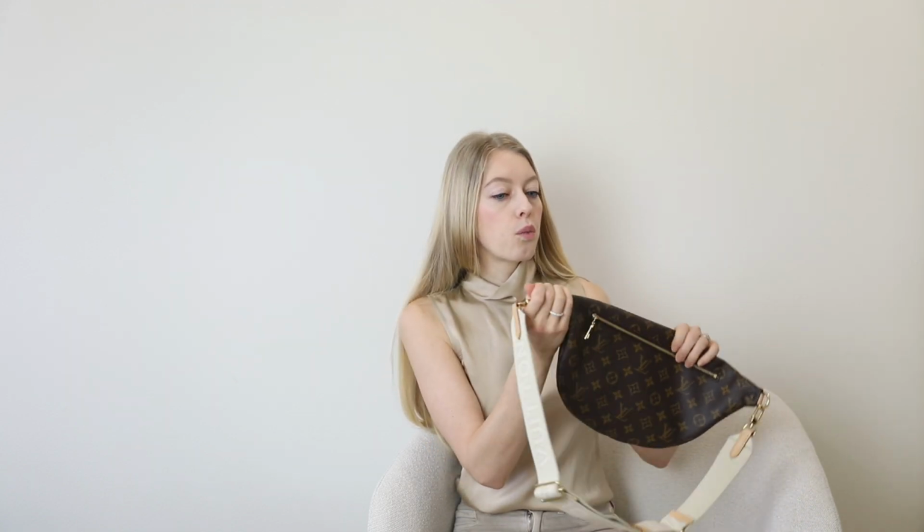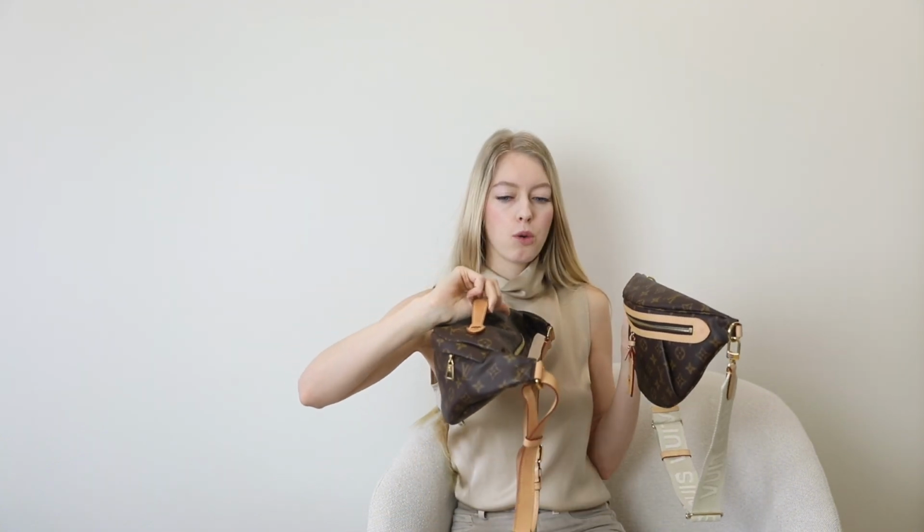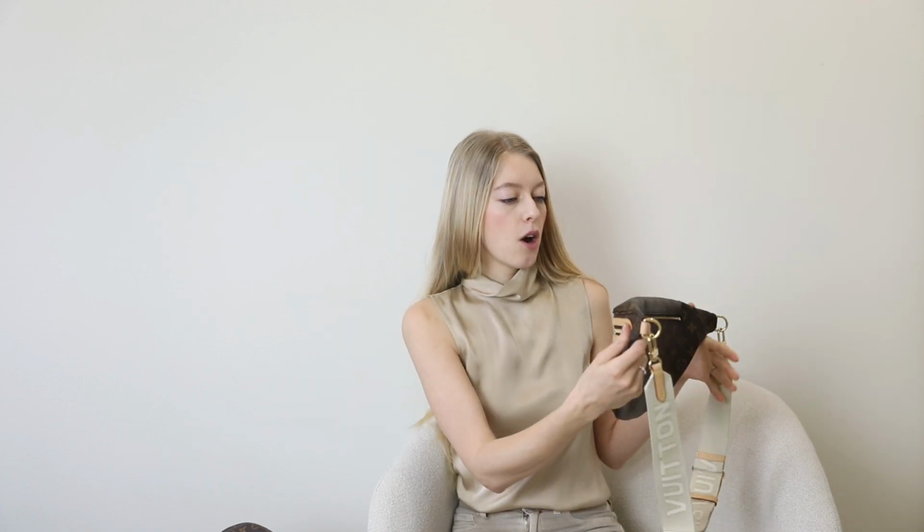Then one thing is that this has a much flatter shape compared to the other one. Let me show you that. So you can see right away, hopefully, that this one is much wider, and then this one has a much flatter shape. So that will definitely play into the amount of space you have, and we can see how that looks all on the body as well.